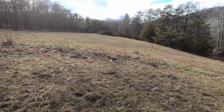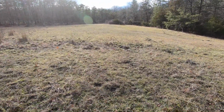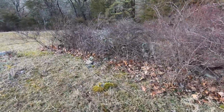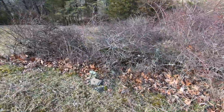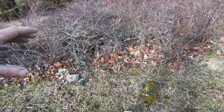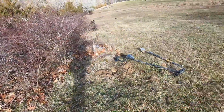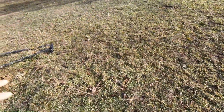Let's go over there and strip our jackets off. I'm dying. So this is the rock pile that Todd says was another house, kind of a small house. Not a lot of targets here, but I did find all 1700s stuff. I went around with a metal detector, not much iron down here. There's a bigger concentration through here, but again, it's been dug.